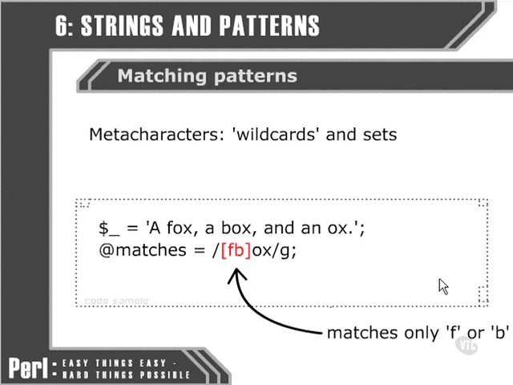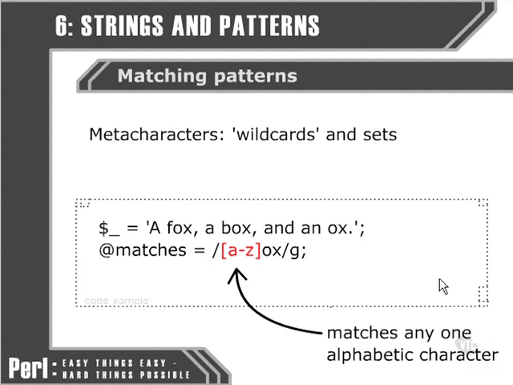We could, however, want to open our parameters in a more broad way to include any letter of the alphabet and exclude other characters such as numbers or spaces or punctuation. We can do this without typing out every letter of the alphabet from A to Z into our set here. We can do it by using a range such as this A to Z range here.